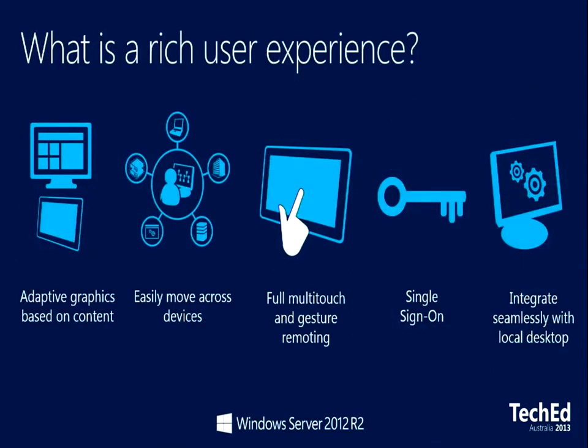Cool. So we've spoken a little bit about what a rich user experience is. Certainly in 2012 R2, we've made some massive enhancements in regards to rich user experiences. We've got adaptive graphics based on content and based on device. So whether you're on a tablet system, or on a PC, or on a laptop with touch as well, we'll give you the best user experience we possibly can. As a result of that, we've made it easy to move across devices. We've got full multi-touch support for up to 10 points of touch. We've got single sign-on, as you've just seen. And we also integrate seamlessly with the local desktop.